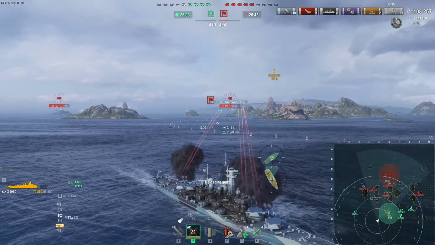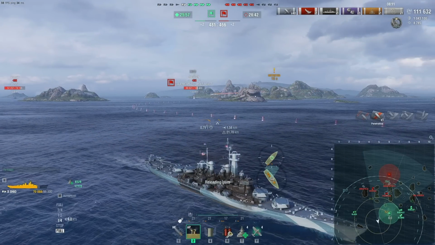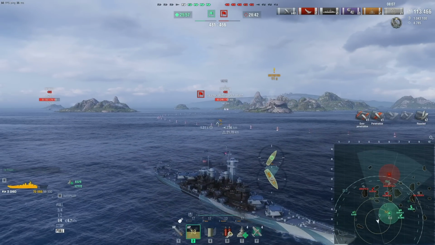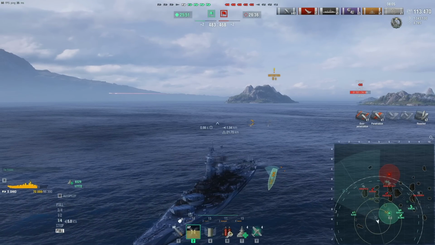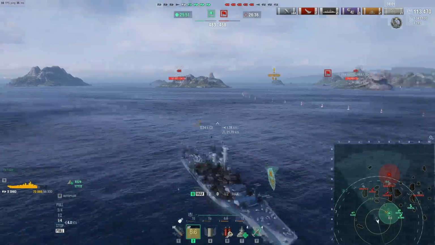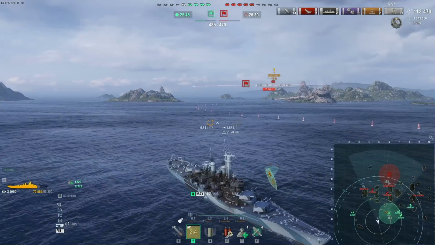Okay, Georgia has definitely committed. The Preußen has second thoughts and is turning around, but the Georgia is definitely committing. She is already in the little gap between the 2 islands. Okay, actually it's a pretty big gap. But she's still there, and turning around there means that she will open up her side to me and this, potentially the Slava.